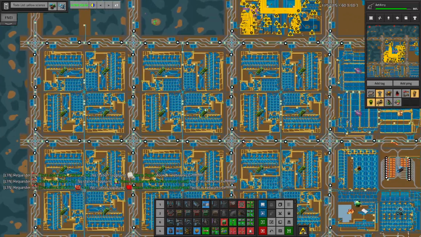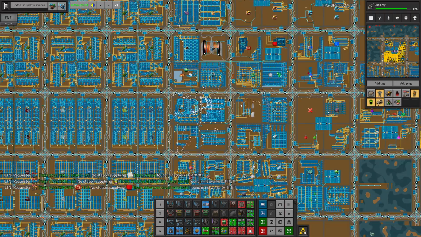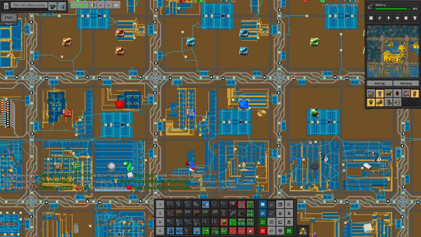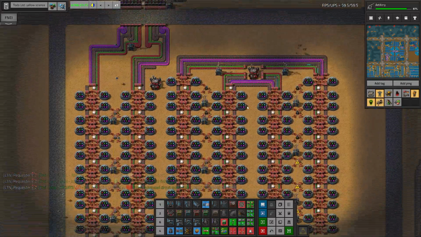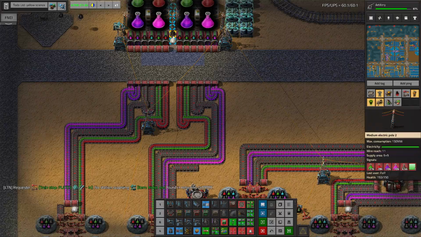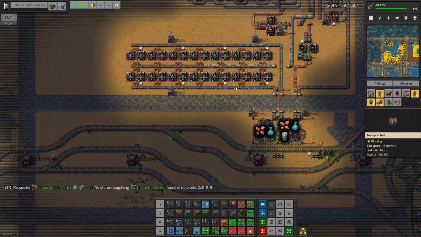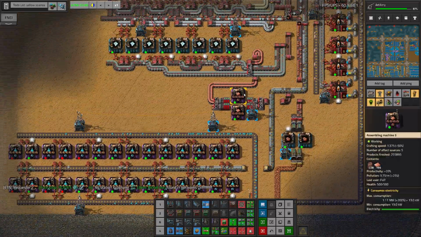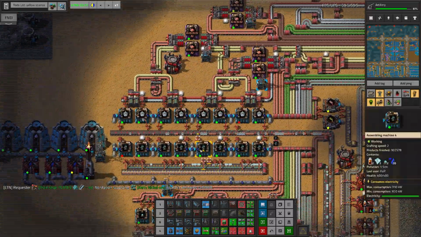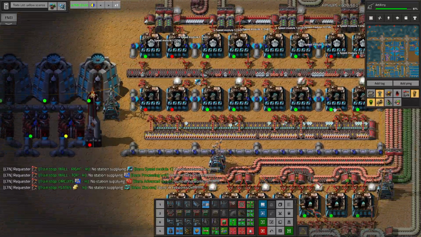Yep. How much do we need to wait for the artillery research to be done? Let's see. Where is our lab? Oh, labs are not there. Labs are here. We are very short on blue science. Blue science is produced right there. What can we do to improve the situation here? What exactly are we missing? I think we can just speed model these things a bit.